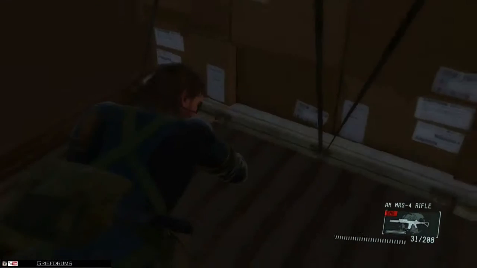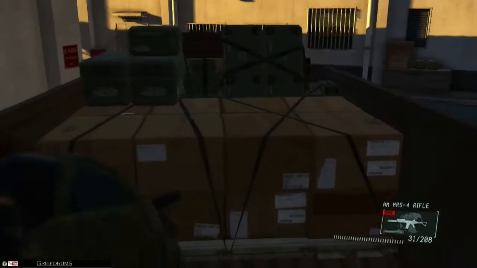Once you're in the back of the truck, you just want to literally hang around, don't do anything, just pretty much wait there until the guy comes back and jumps back into the front to drive you away.